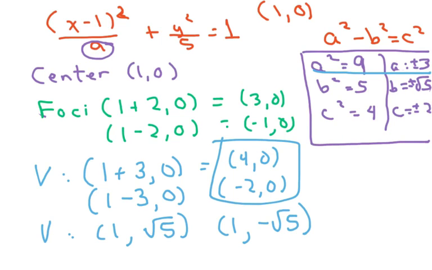And then we'll talk about the length of the major. Well, let's do that here and then we'll draw it. The length of the major axis is 2a. So 2 times 3 is 6. And the length of the minor axis is 2b, which is 2 times the square root of 5. All right. So we're going to try to draw this. I'm going to have, you might want to write that down.